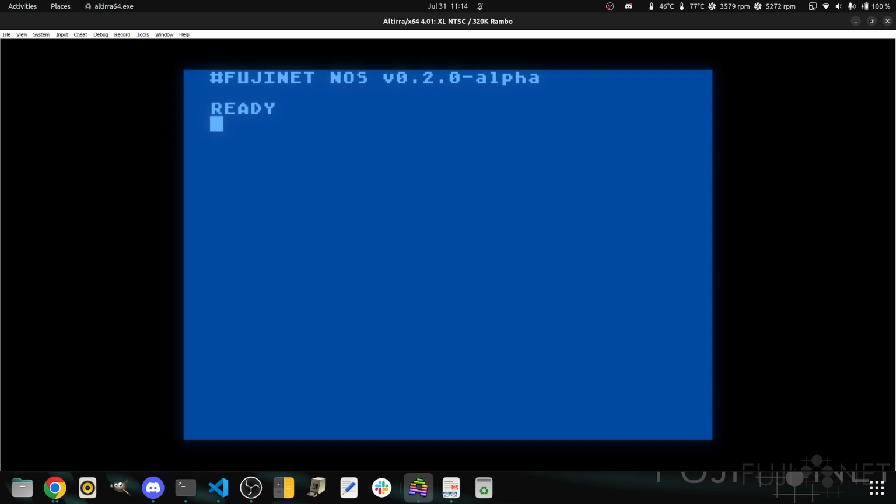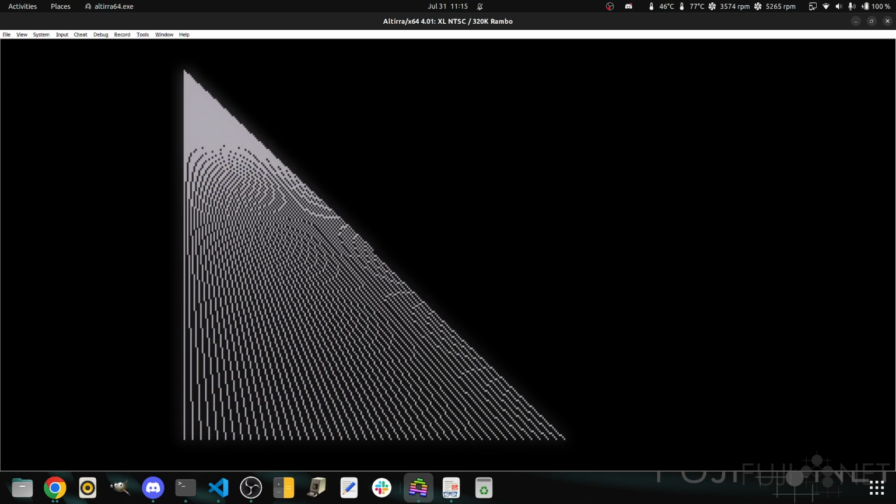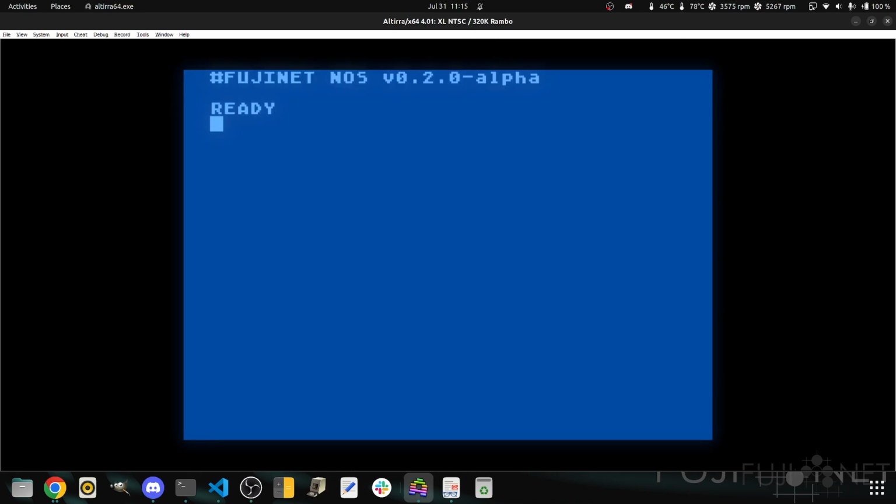Or I could just as easily go to the same place. You see it's extremely transparent, or even load a binary file.